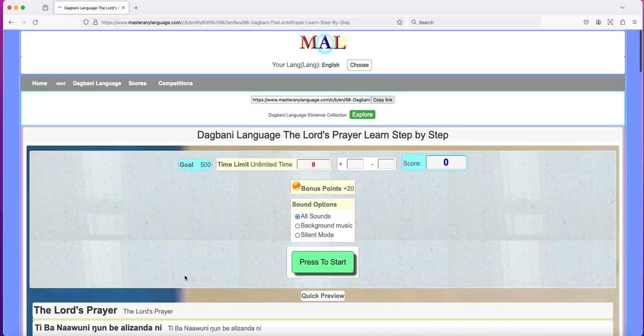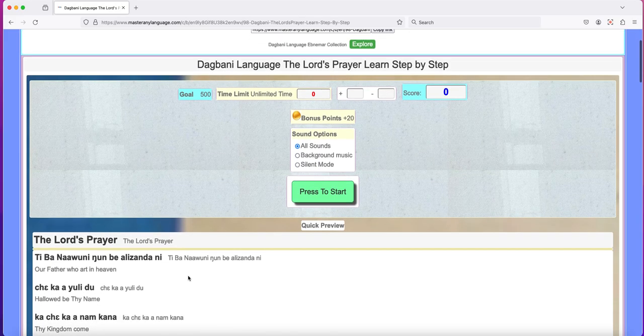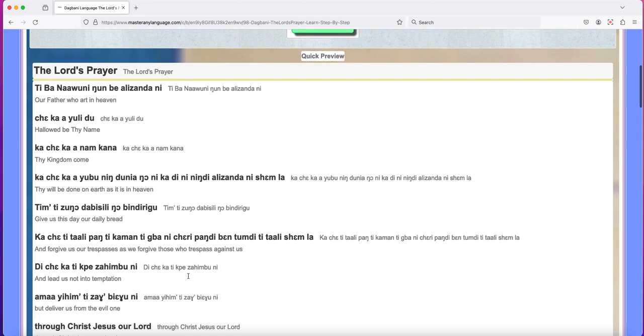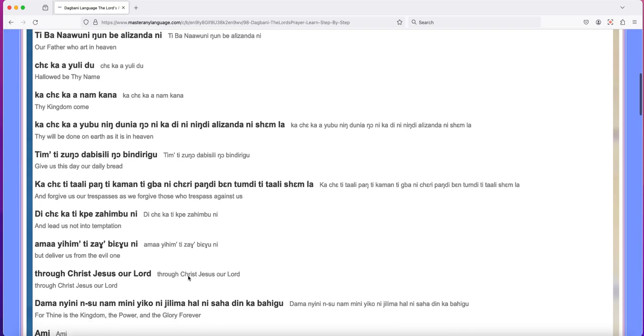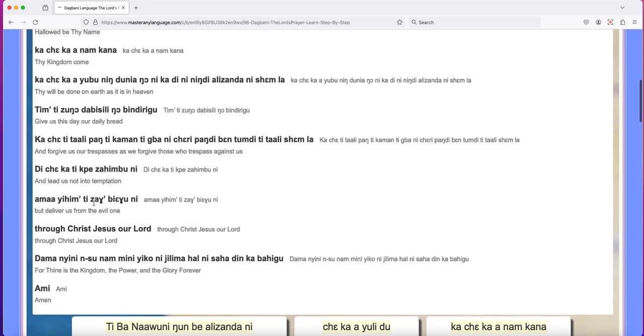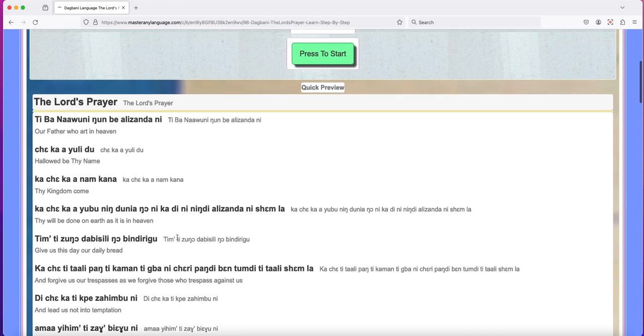And okay, so here we have listed the Lord's Prayer, looks like in Dagbani. Now I just want to say from the beginning, I can already see some of the letters and things. The sound of the letter, I'm sure, is distinctive. But at this point, we're not trying to mimic a native.